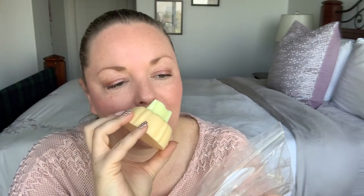Next is Yum Yum — limited edition for summer — ripe mango, crushed pineapple, and coconut. Oh my god it's so cool! It smells so good — first I smell the pineapple, then the coconut, then the mango. I love all three of those scents. Next up is I'll Follow the Sun — sea salt, pineapple, suntan lotion, and sun-soaked lemons. Oh I love the sea salt! It gives a really nice freshness. Look at the colors — so awesome.